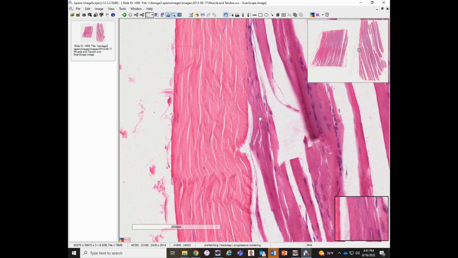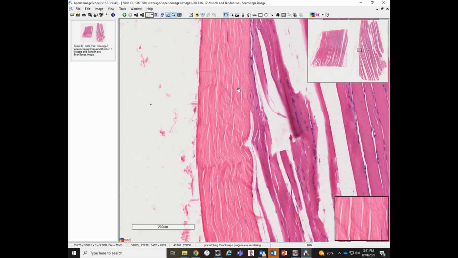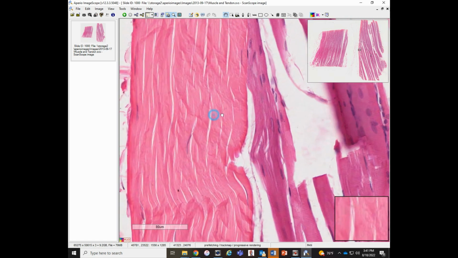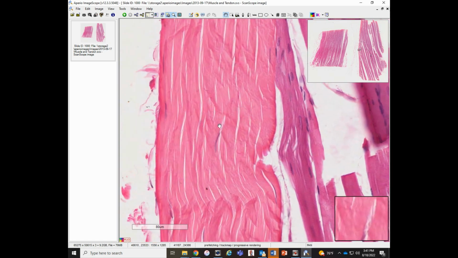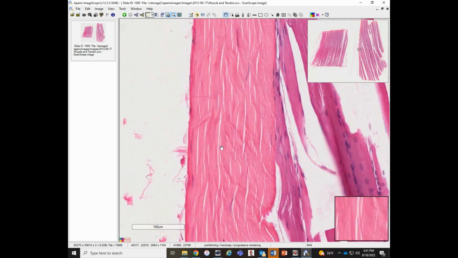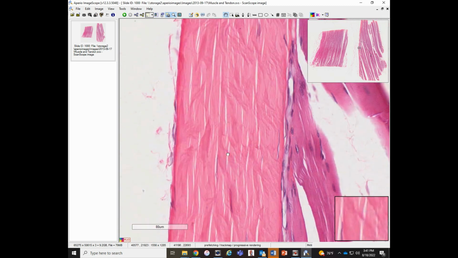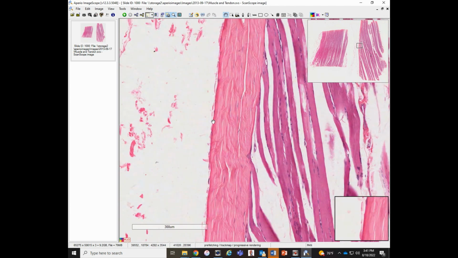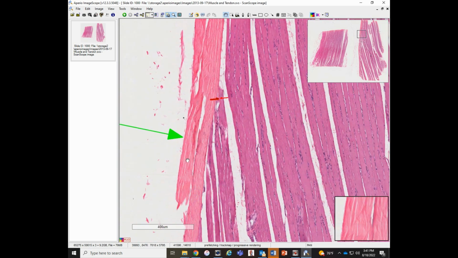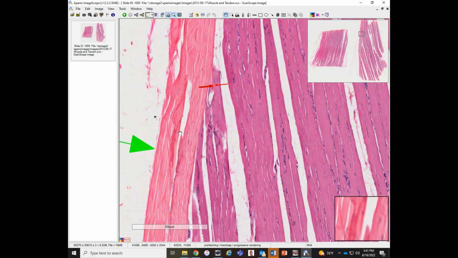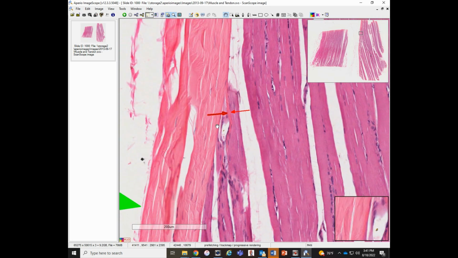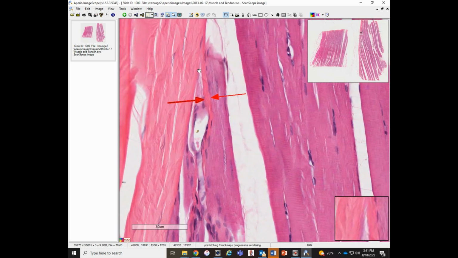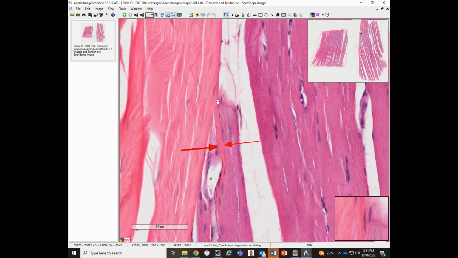So we can see here that the skeletal muscle fibers are ending right here at the epimesium, and their connective tissue is fusing with it. And inside here we have thick collagen bundles and fibroblasts, these long stretched out nuclei here. No striations present in the collagen bundles, so that is not skeletal muscle, but nearby we can see it very clearly. And if we zoom up here, you can see the epimesium indicated by the green arrow, and a nice view of a strip of perimysium separating fascicles joining with the connective tissue there.